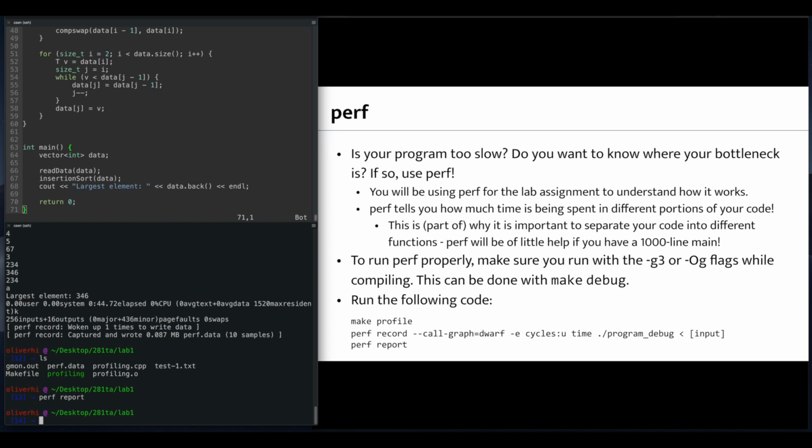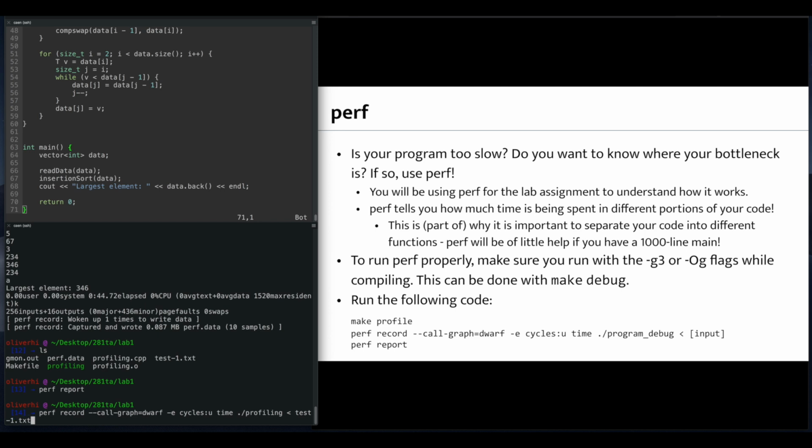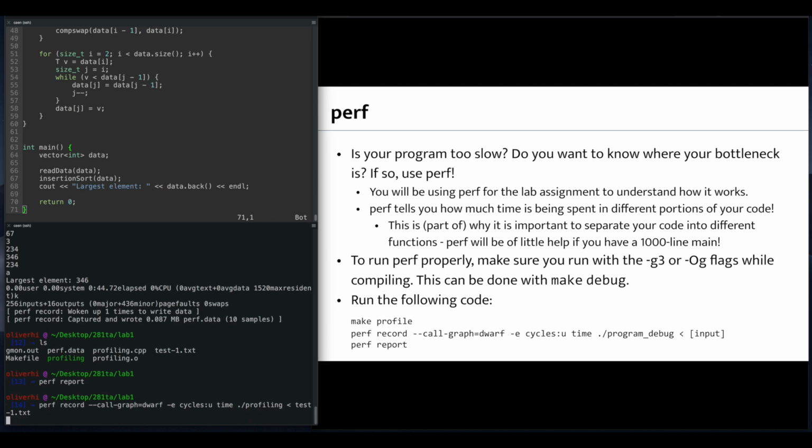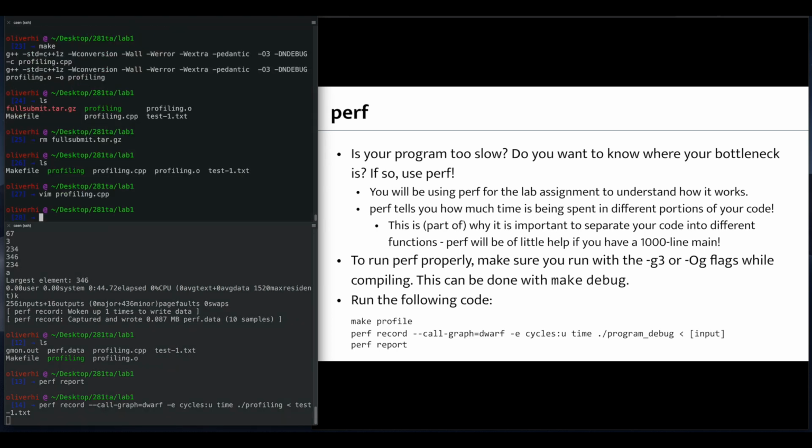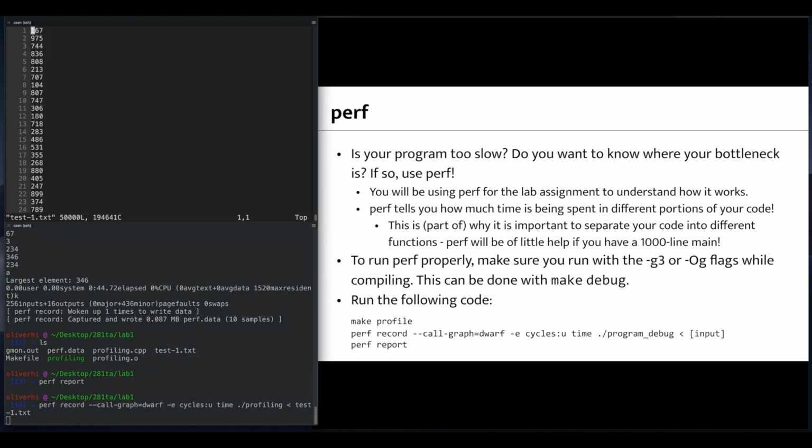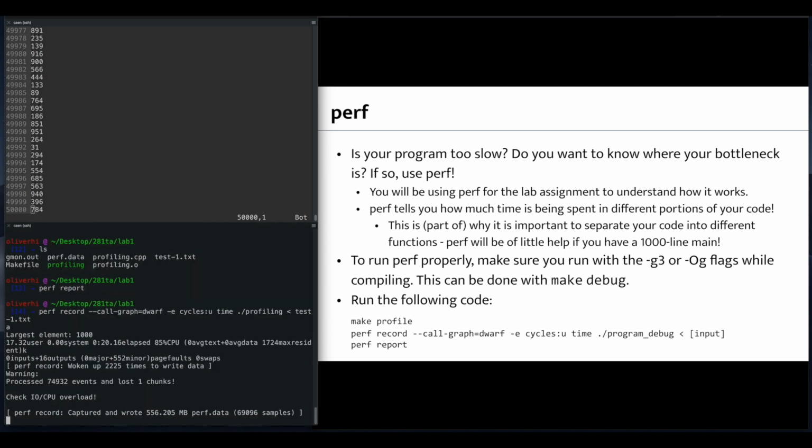So let's try running this with, this is how you run your programs, with the output redirection, which we'll talk about shortly. Let's run it with that. So we have this test file that's fairly large, I think. Let's look at it. Let's go all the way to the bottom. Okay, so there's 50,000 entries, but there's still no ending to it. So let's just end it.